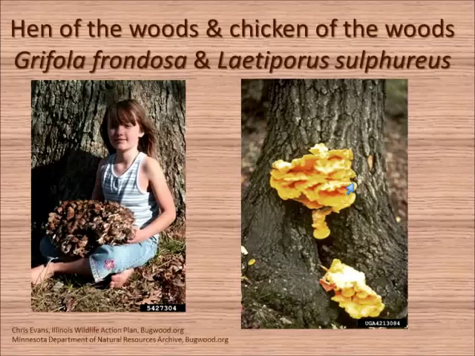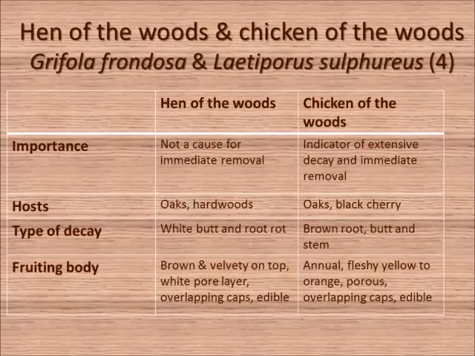So do you think these are annual or perennial fruiting bodies? Yes, they're definitely annual. And these are both edible. They're choice edible. I mean, that's why they have these names, hen of the woods or chicken of the woods. But I have to warn you that some people have reactions to chicken of the woods when they eat it in conjunction with alcohol. Also, sometimes you can find chicken of the woods on conifer species, and that's probably a different type of fungus. So if you find it on a pine tree or in a conifer, don't eat it.